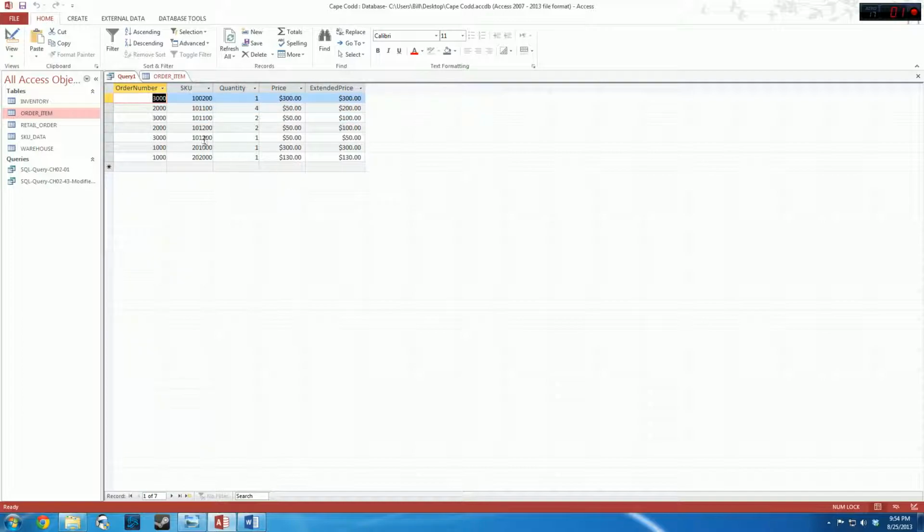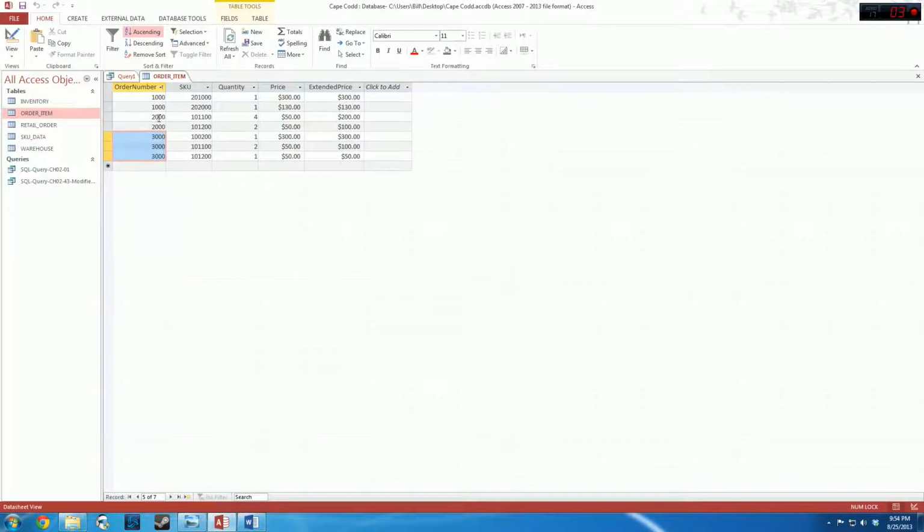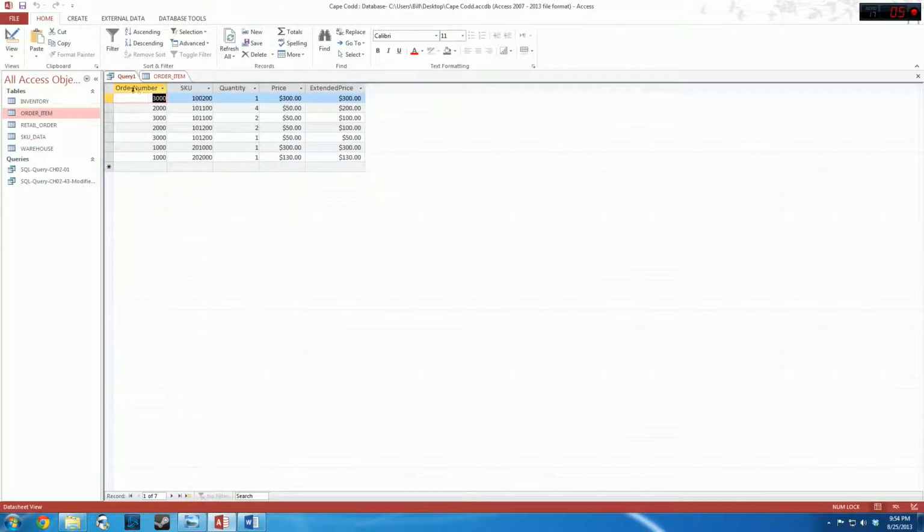Internally, what the database has done is give me the data in the order that it was entered. In terms of extracting information from a database, that's not necessarily very helpful. So if I want all of my orders to be together in the listing, you can run a query to do that.